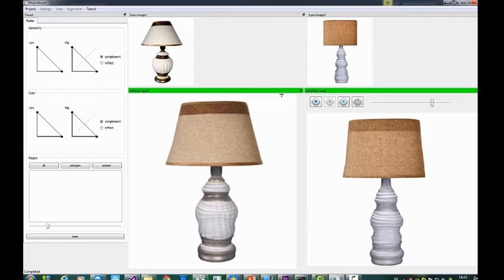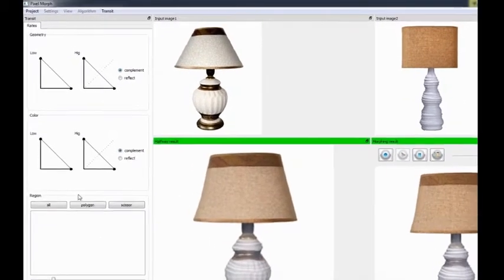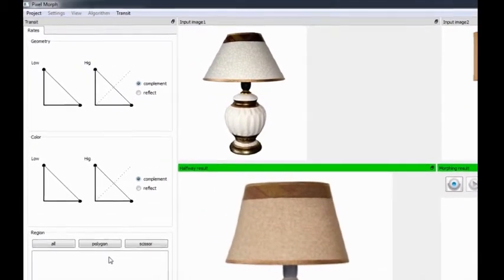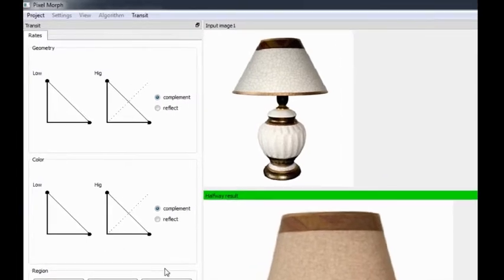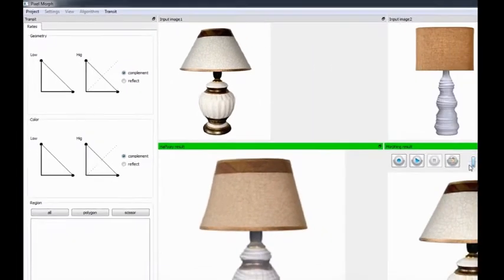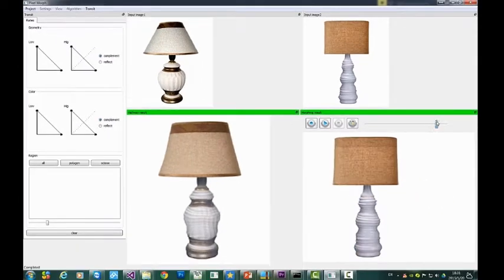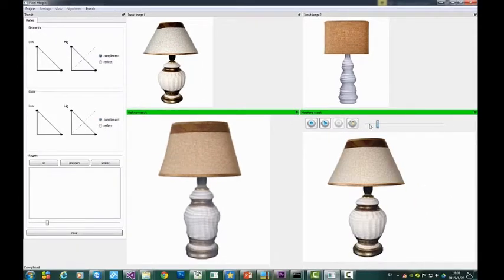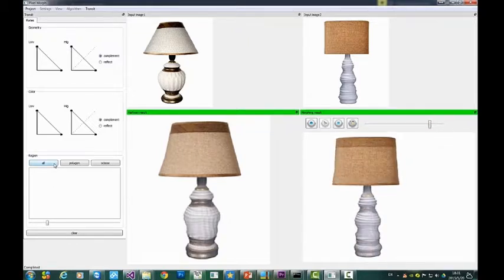The four graphs on the left panel show the functions of four transition parameters varying with alpha. They control the interpolation of low and high frequency, geometry, and color from two input images. As default, they are all linear functions from 0 to 1, reproducing the traditional morph. Next, we show our method for setting the transition parameters and create different image combinations.